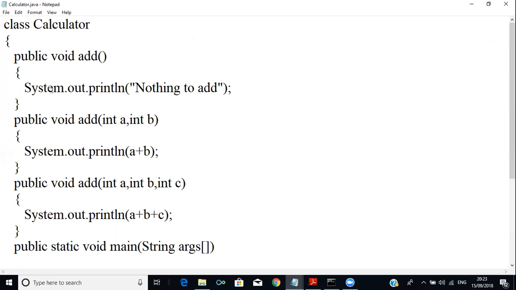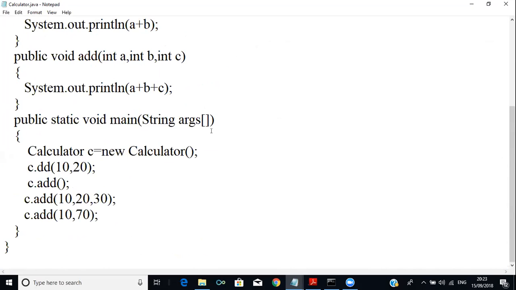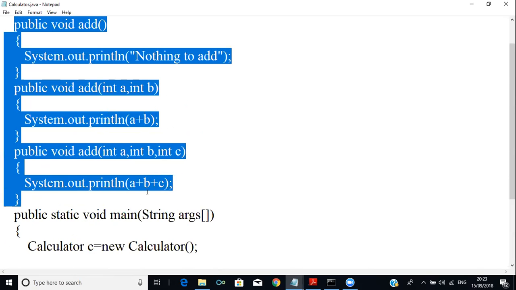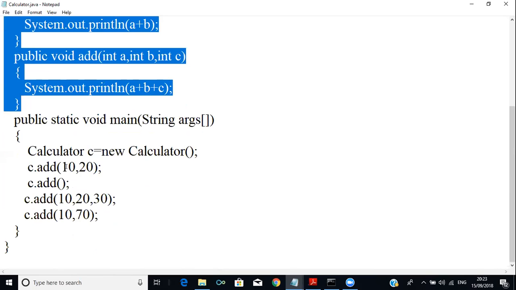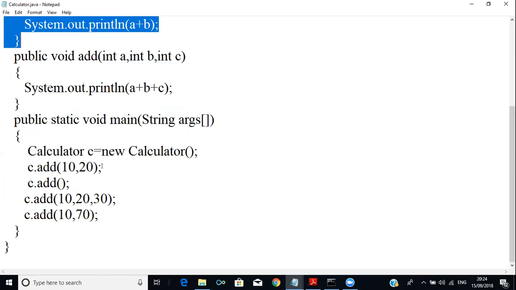so now what happened is I have created a class called Calculator and I have used three methods, each with the same name, that is add, and again with two parameters, then three parameters. So I have created an object and called the first method. The logic c.add(10, 20) will check for the add method with two parameters. It finds it and performs the addition of two numbers, that is 30.